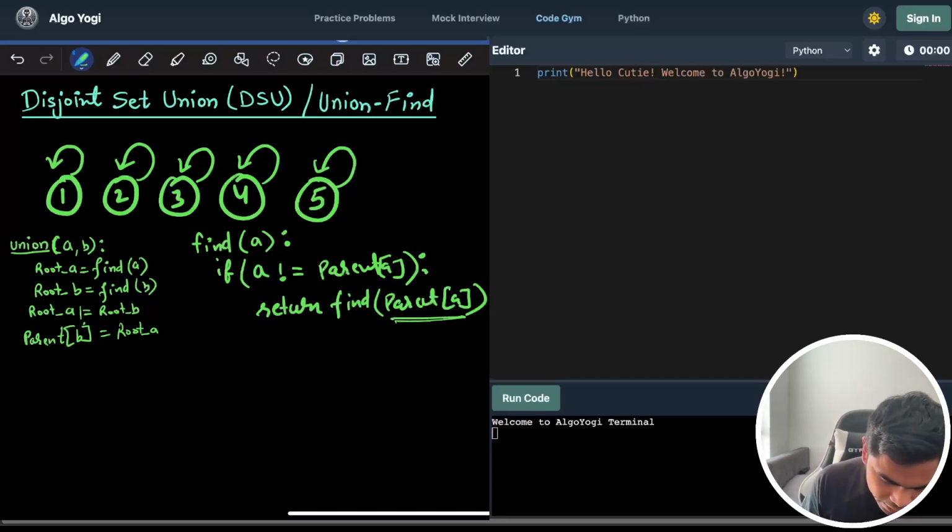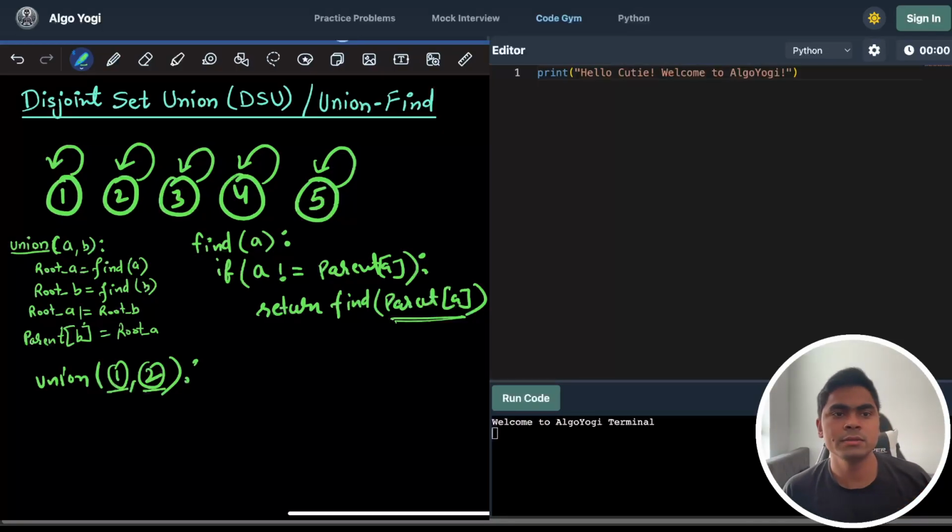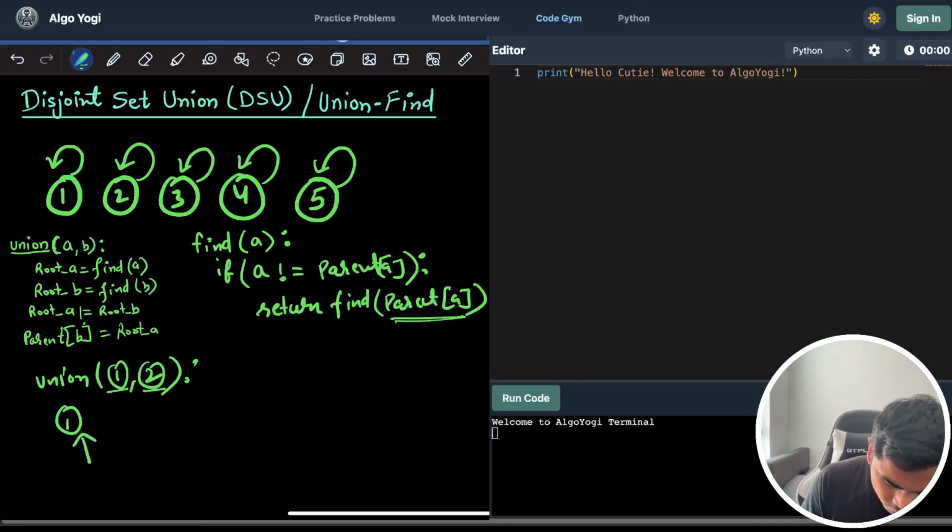So let's say I union 1 and 2. Because they do not have any common parent, we'll make 1 the common parent, and now 2's parent would be 1.